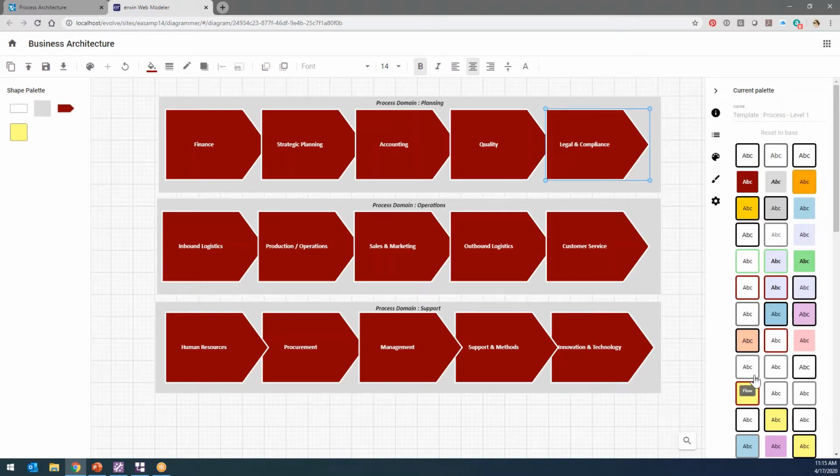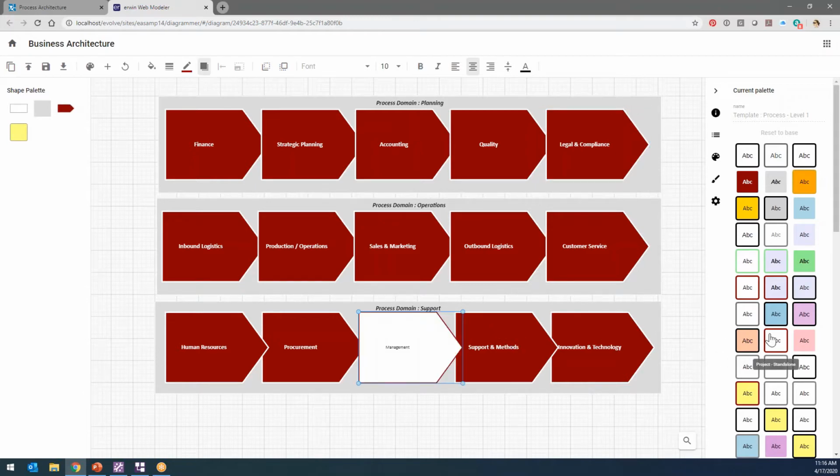So if there's something specific that you wish to change the look and feel of, you can select that and change how it appears. So here is an example of us changing on the fly what something looks like. So you can choose any one of these pre-existing styles. You can also reset to your palette, so that is available for you as well.